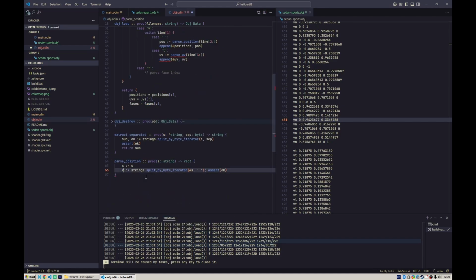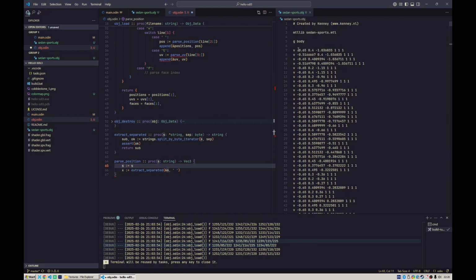And now we can simply use our extract separated method to call it multiple times and extract values one by one. So on the first call it will extract this part, then this part, then this part, and we will not actually call it for the color because we will not use this. So what we do is simply x, y, and z, and then we would return a vector 3 of x, y, and z, right? Except that those are still strings and we want to convert them into F32s, right?